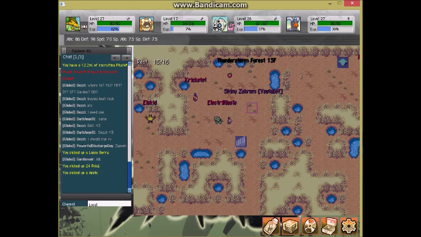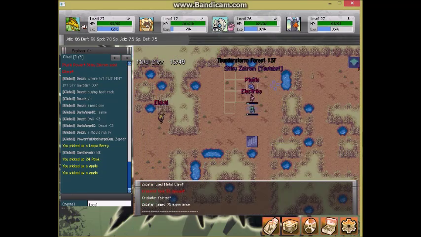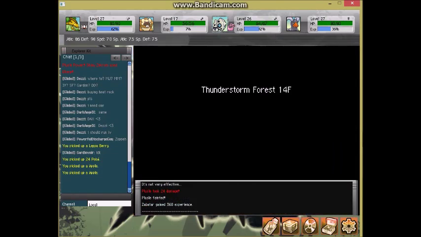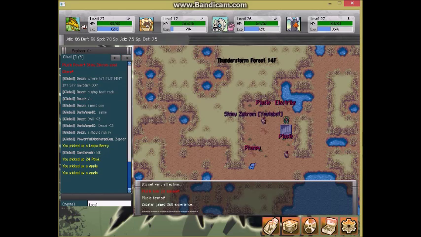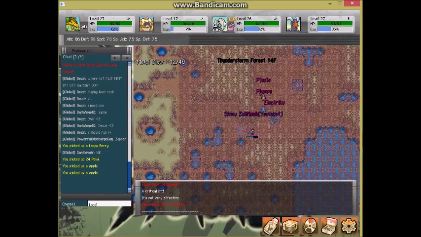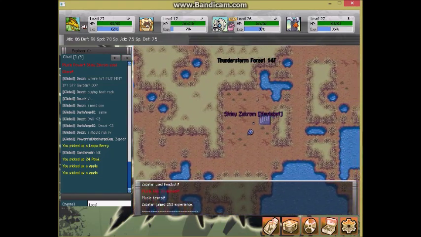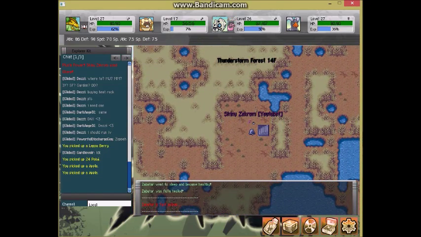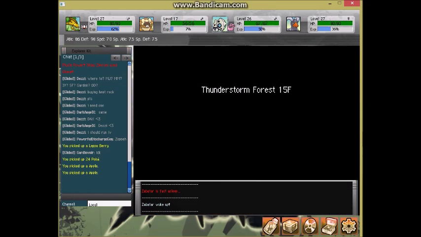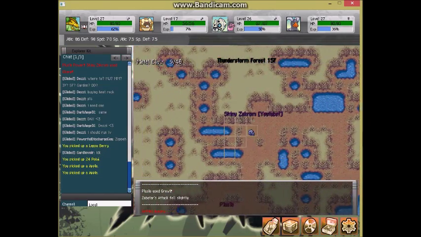Alright guys, sorry about that, but we are back. Let's continue on. We are almost completed Thunderstorm Forest in one little dungeon going, but yeah, we are gonna, oh shoot, we are kind of trapped right now. Come on, there we go. And the Phanpy is kind of here to counter ground types, I guess. I'm really not sure why it got added here, but you know, I won't question it.